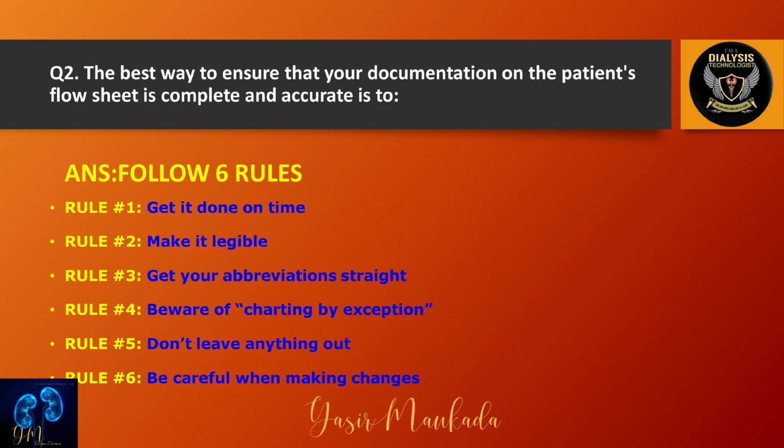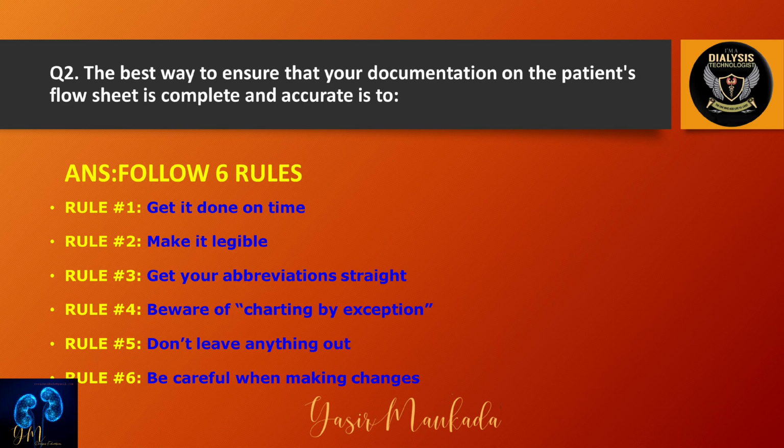Rule number 3, get your abbreviations straight. Abbreviations can pose another type of pitfall when you deviate from standard use. Imagine a caller trying to figure out if ARF means acute renal failure or acute respiratory failure, or if PE stands for pleural effusion, pulmonary edema or pulmonary emboli. To avoid such confusion, be sure your group establishes a list of abbreviations that everyone agrees to use. That way, your documentation will support the diagnosis code.